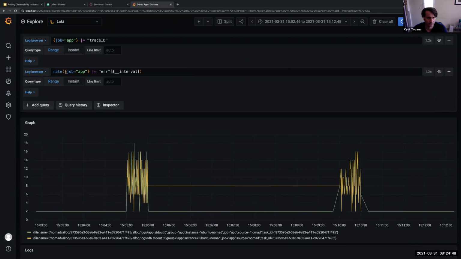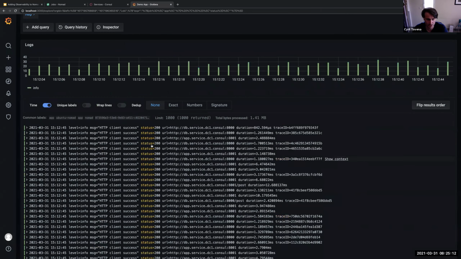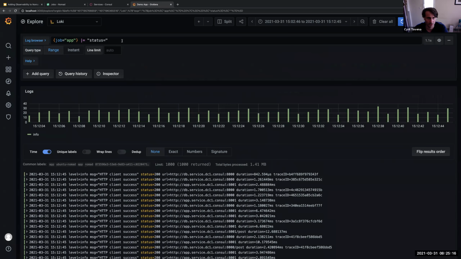Now, if I go back to the logs, I'm going to try to find a trace ID and jump directly to a trace to see what's happening to my system across multiple applications. So I know that there's a status log somewhere. I'm going to remove that query here, right? So I can see there's a status. I can see all the status. So all of these are just 200s. So I'm only interested in the 500s.